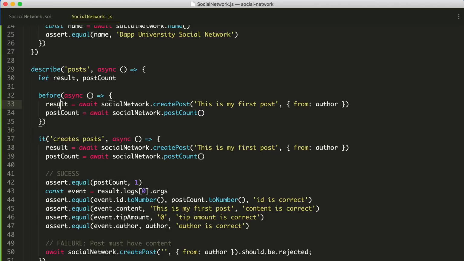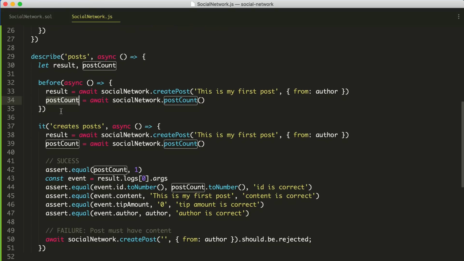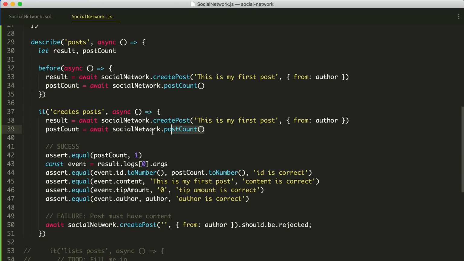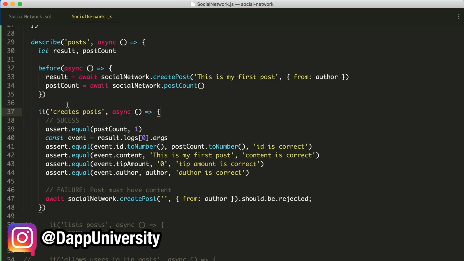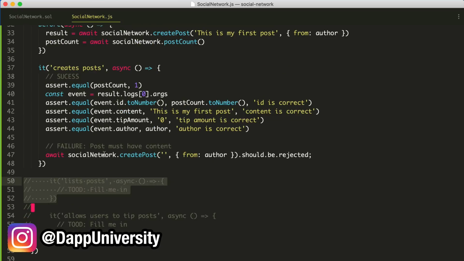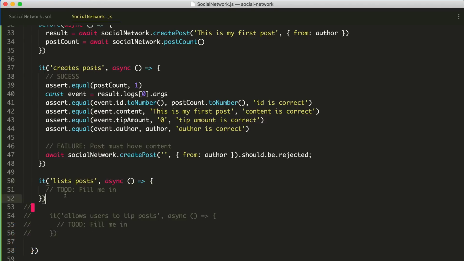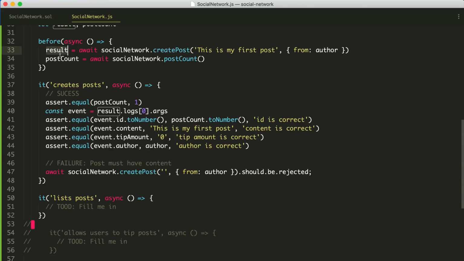So we'll track the result and the post count inside of here rather than inside the example, because we want to use these values, result and post count, inside these examples. I'll uncomment this out, and now inside of here we'll be able to access the result and the post count as well.